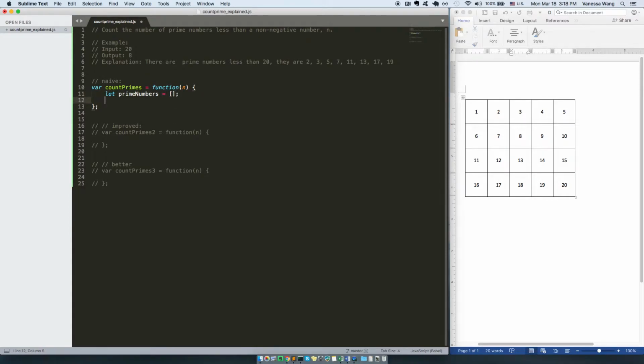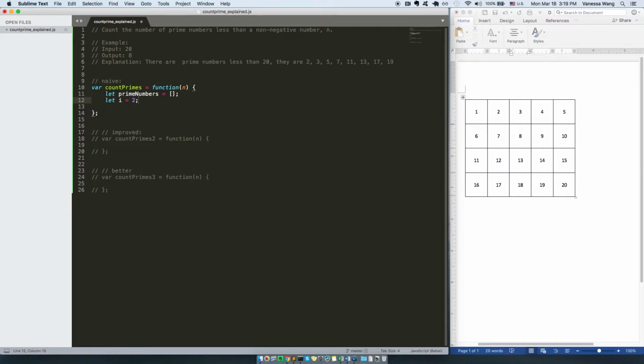And this is actually my very first time recording a video while I'm coding along, so bear with me. And what this array would look like would be an array of prime numbers like that. But first, let's just keep it empty. And we're going to create a variable called i, and I'm just going to start with 2.